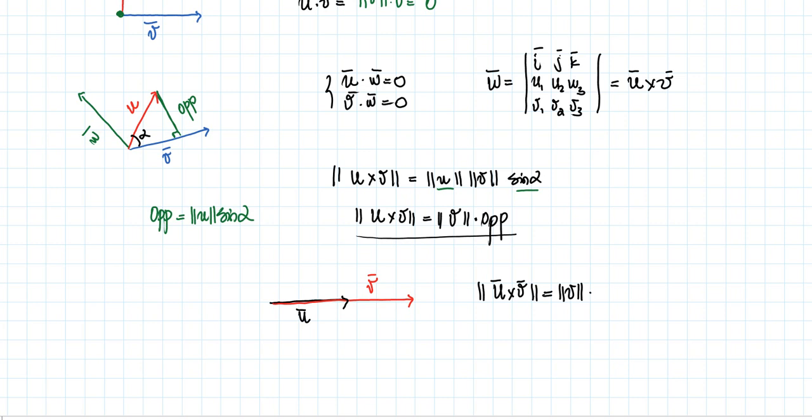So according to this definition, the length of the cross product is going to be equal to the length of the vector v, the vector onto which we are projecting, multiplied by the length of this vector. In this case, when the two vectors are parallel, this is the length of v multiplied by the projection, this vector, when we project the vector u onto v, and this vector is simply 0 because they are on the same line, right? Its length is equal to 0, so that is why it is going to be equal to 0. Okay, so this is a little bit more intuition about the difference between the dot product and the cross product geometrically.